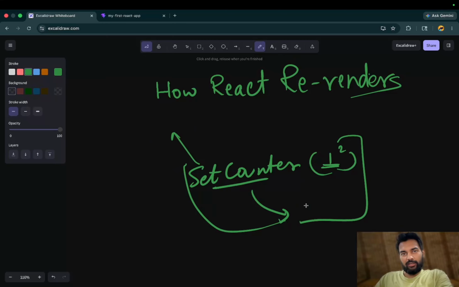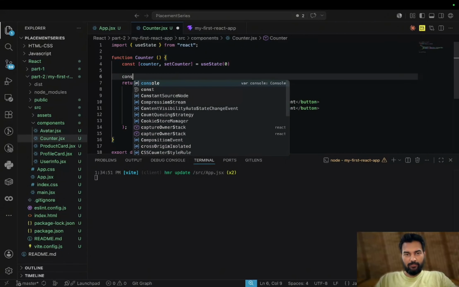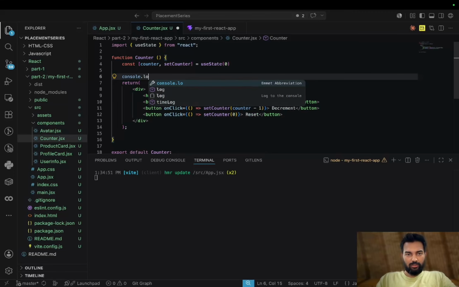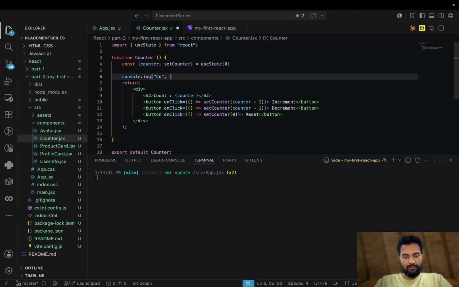Only the affected component is re-rendered, not the whole page. I'm saying this from the start. So if we go here and I put a console.log of "counter updated, re-rendering", and here I will put counter.